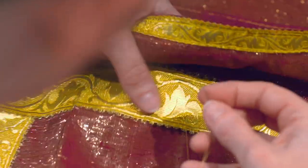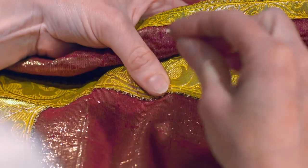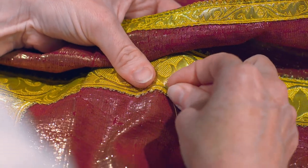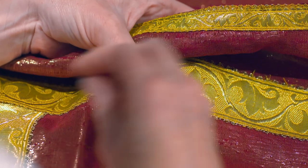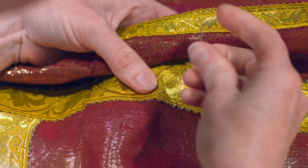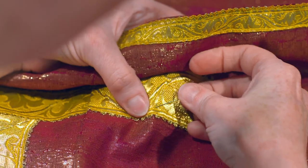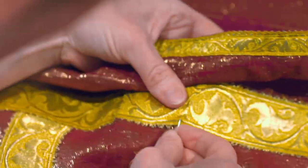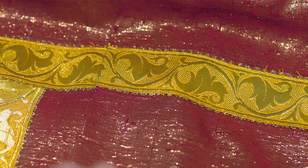When you get to the end of where your braid needs stitching, overshoot a little bit so there's an overlap between the new stitching and the old, just to strengthen the existing stitching. Then do two or three holding stitches as you did at the beginning, very close to each other. With a braid like this, this can be done on top of the braid because they won't be visible. But if the stitches are visible, you'll need to tuck them underneath the border of the braid. Then bring the needle up at some distance away so there'll be a tail end inside, and just cut the thread off so there's no loose end visible on the top of the braid.